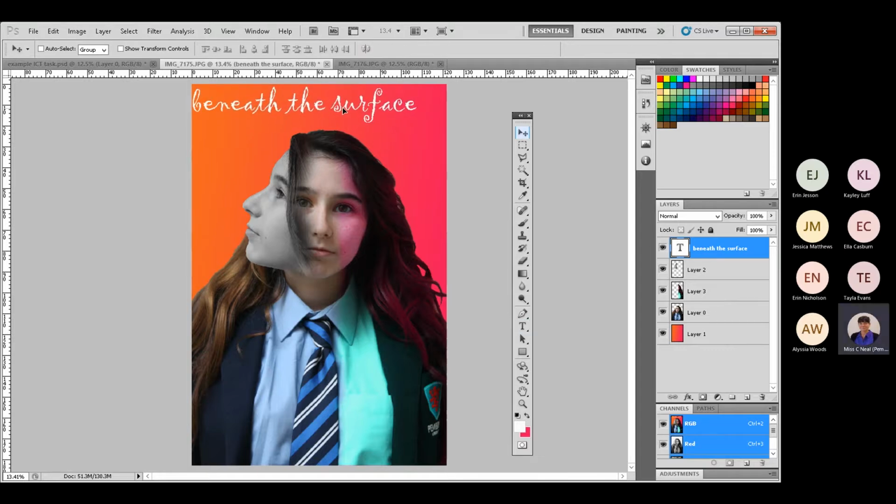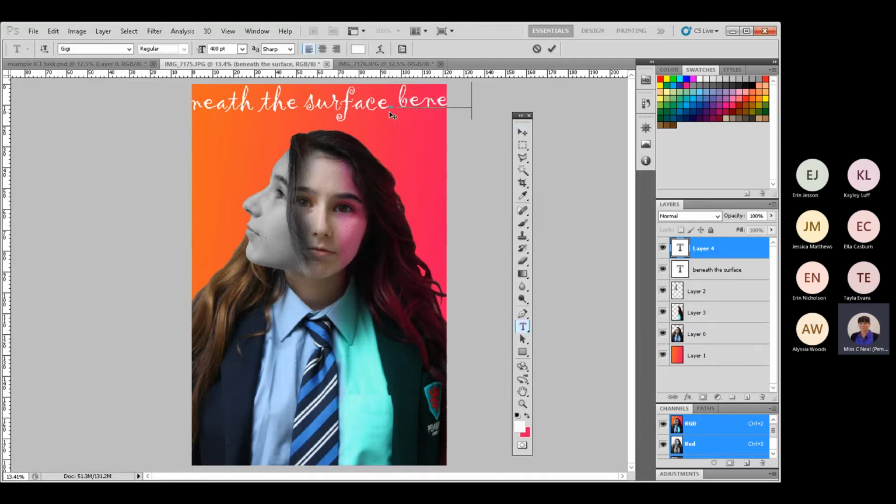Don't really like that font actually, it looks awful, but never mind, we'll just carry on. So what you want is it to look like you've written beneath the surface, beneath the surface, beneath the surface, lots and lots of times. So I'm going to carry on with that. All right, then I'm going to press return. Oops, that's done it. Hang on, let me go back. Stupid thing. Let's just go back to the same one we're on. There we go. And then carry on.